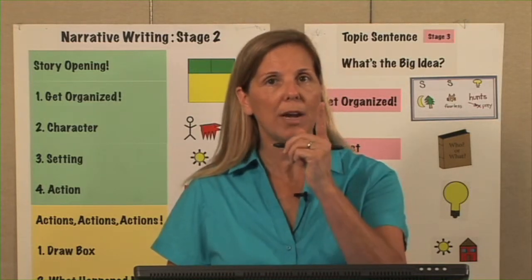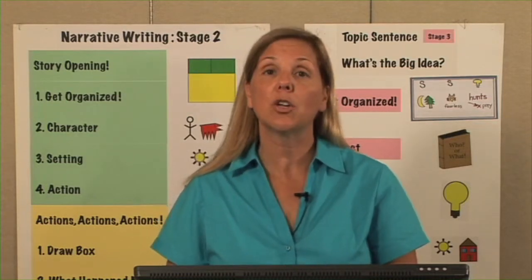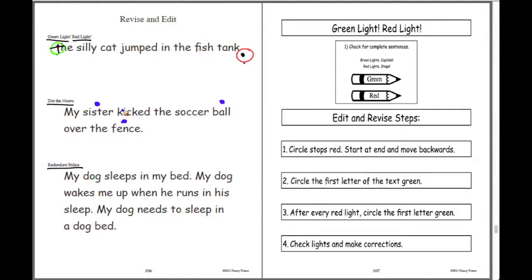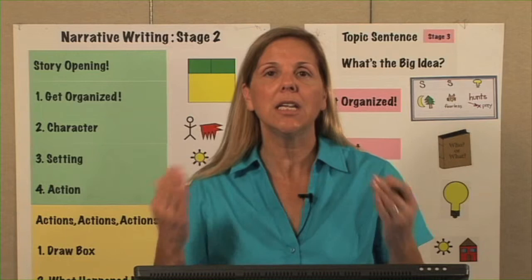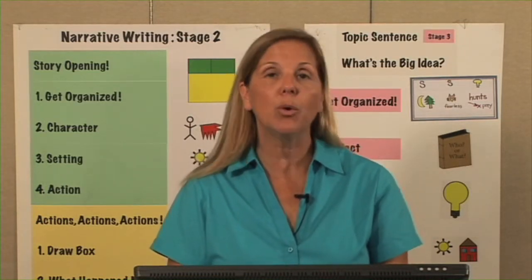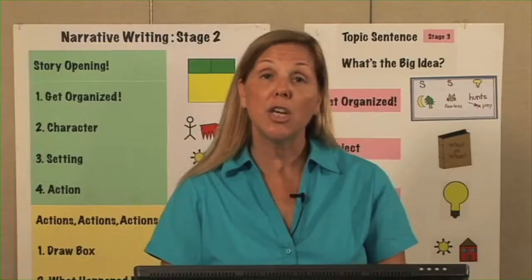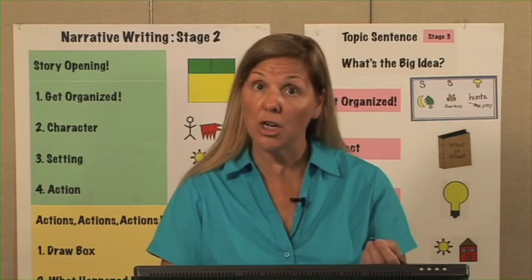Well, the first question we have to ask each noun is, is it worthy? Is that noun worthy of being described? Meaning, is it important in the sentence? So how do we do that? We go back and we read it. We say, my sister. Is sister important in this sentence? Let's see. My sister kicked the soccer ball over the fence. She kicked the soccer ball over the fence, so is she important?